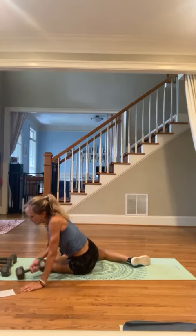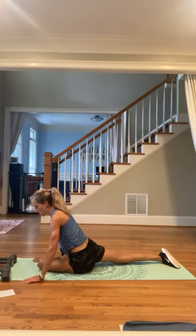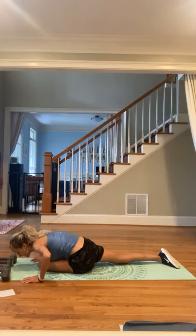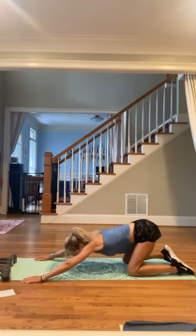I gotta move my weight. So now my right leg is bent and my left leg is long. I'm going to bring my body down over that leg from here. Good job. Push it up. Drive the right leg back. Child's pose.